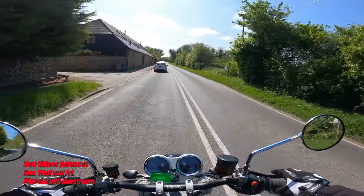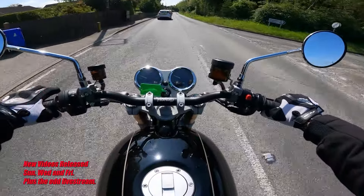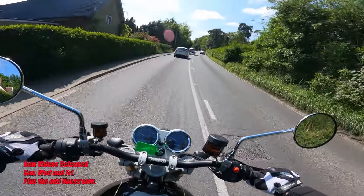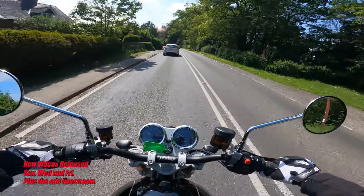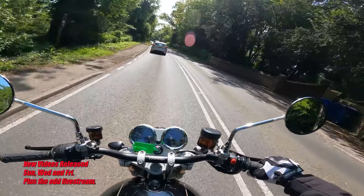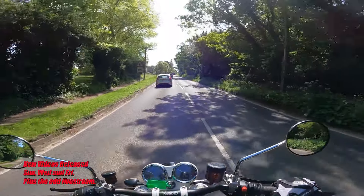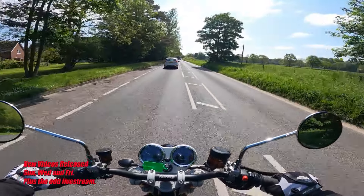On the move, this seat does not feel uncomfortable. When I was in the shop I sat on it and thought it was a bit hard, a bit bony — sticking into my bum cheeks — but on the move it's fine. The foot peg position is really good, the bar position's really good, it's really comfortable. You could do some serious miles on this. The vibes aren't that intrusive either when you're just plodding along. If you're coming from a Royal Enfield 500 — which is properly vibey — this is nearly comparable. But if you're coming from an inline four, you might find it a bit vibey.